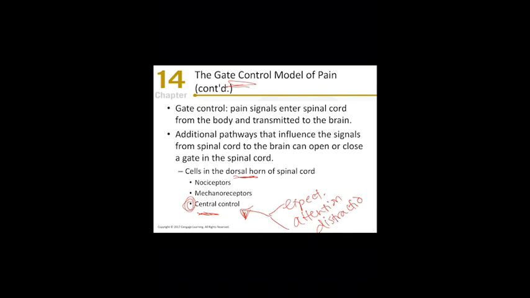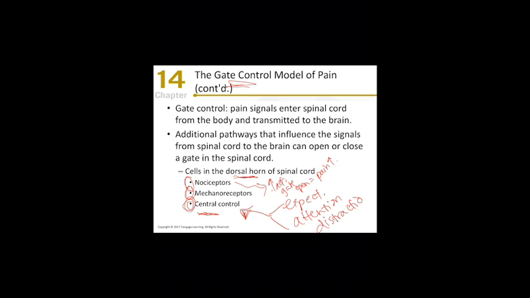Now, nociceptors, they're the ones where if you see increased activity with the nociceptors, you're then going to see that the gate will open, right? Which will translate to pain being perceived. The more activity of the nociceptors, the more pain you're going to experience, because the nociceptors are the ones that send the signal to open the gate and experience the pain.